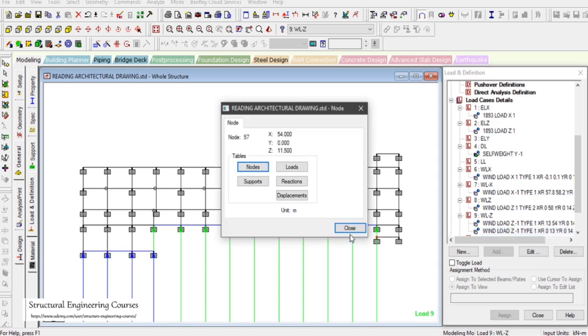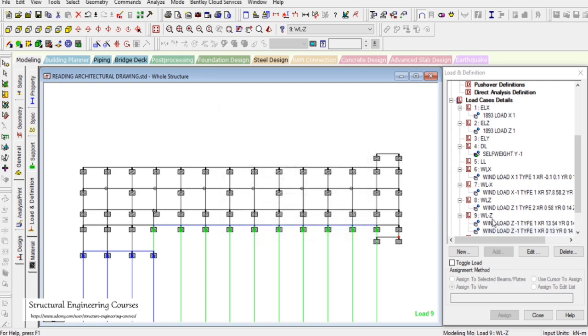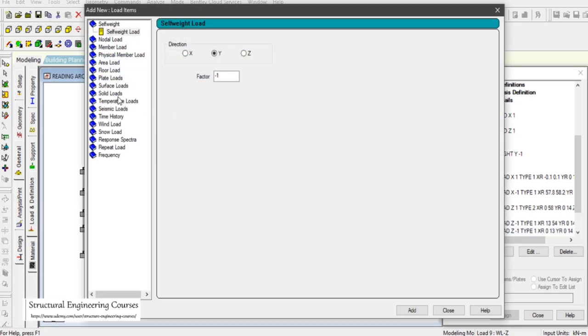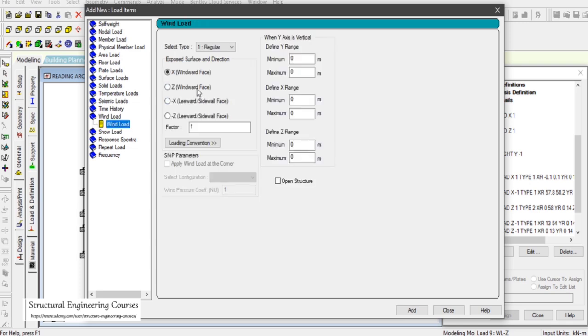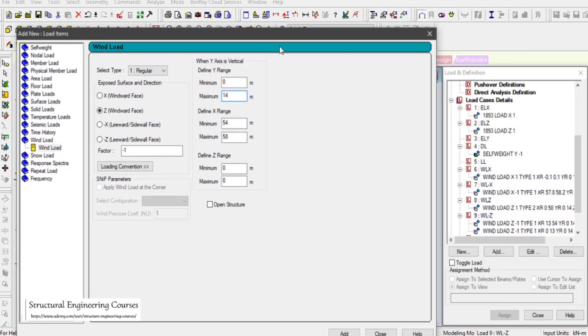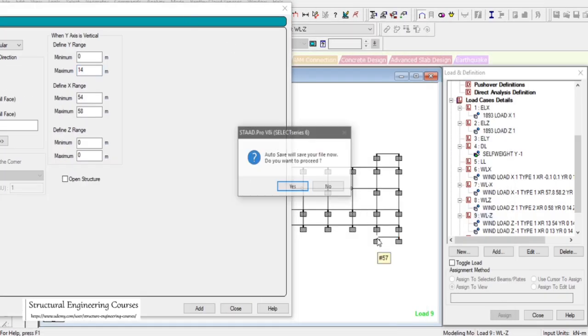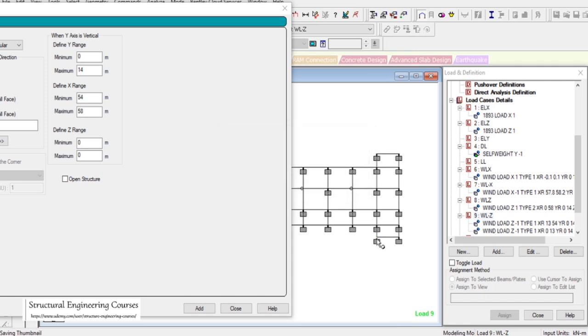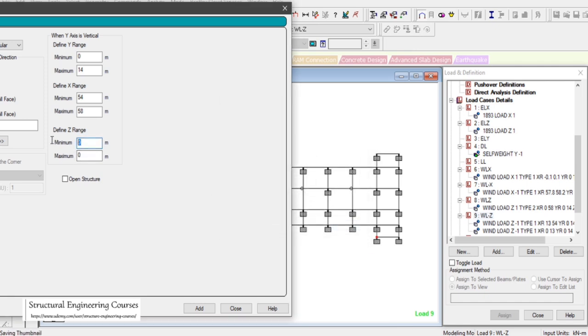Similarly, we do need to define the wind load for these small 2 frames. So from X equal to 54 to 58, Y equal to from 0 to 14, and for Z we do need to select here 11.4 to 11.6.